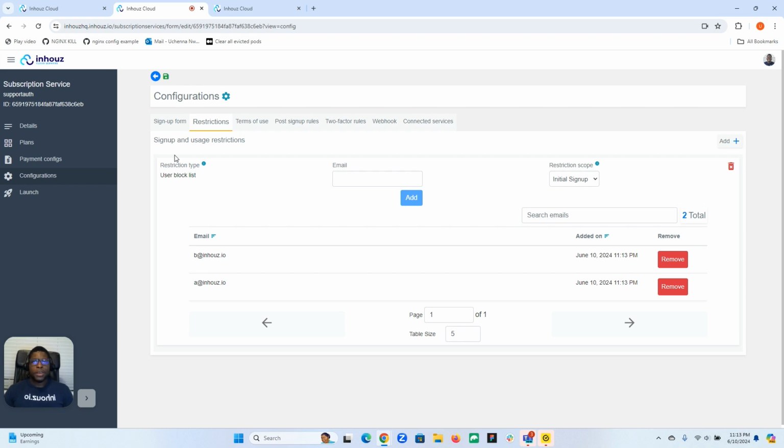Now the question is, okay, I have an application that has millions of users, right? And maybe we have a workflow, maybe we have some kind of policy or something, and we do not want to have to go in one by one to add users to a block list, right? If we had an onboarding process that basically puts people in a block list, we did not have to then manually go in here and add one by one. It could be a nightmare scenario. So there is an automation for this.